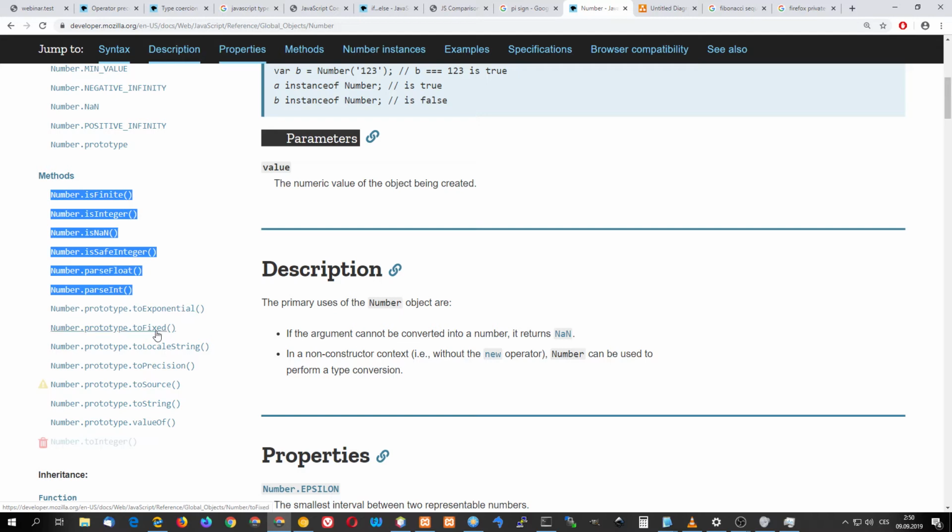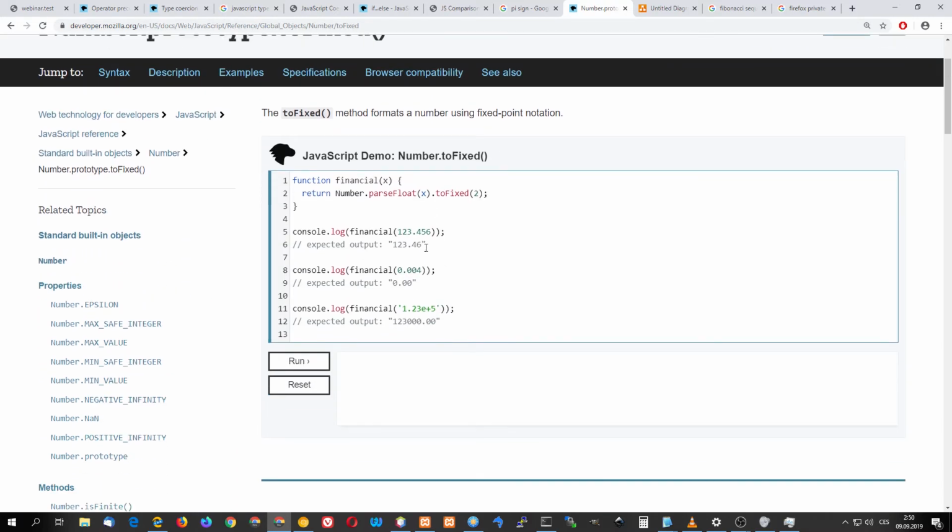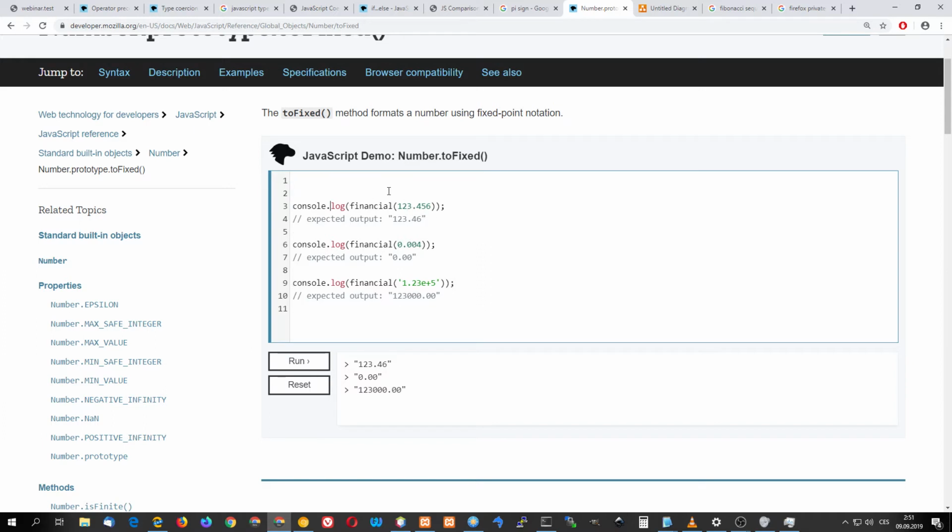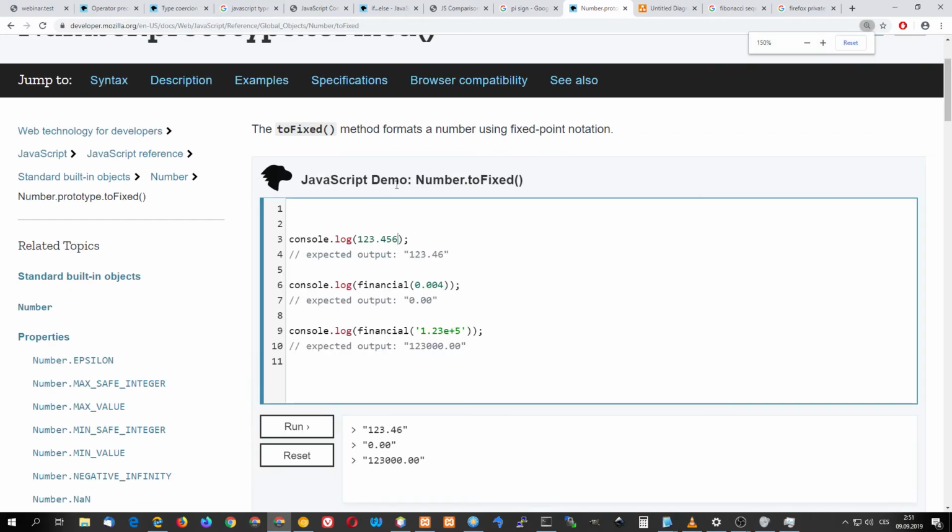For example, we can check out toFixed. There is a number of decimals you should get from toFixed. It's called parseFloat. Well, it's way too complicated to fix. Let's do it this way. This is going to look weird, but actually you can do it.